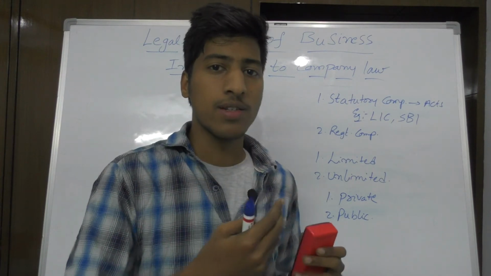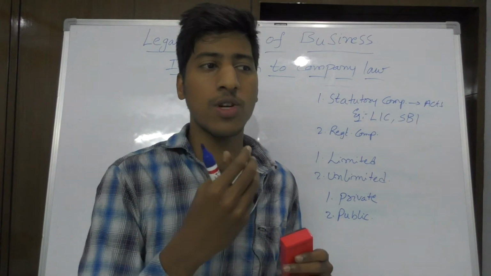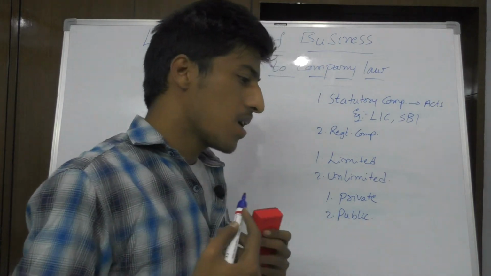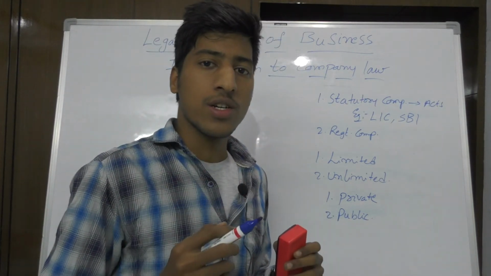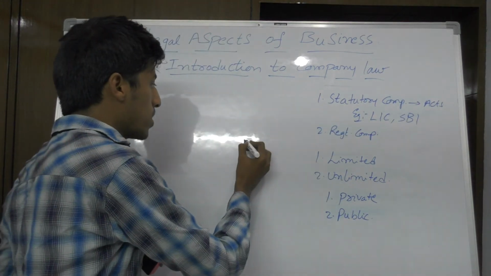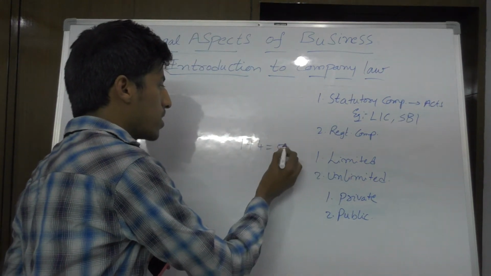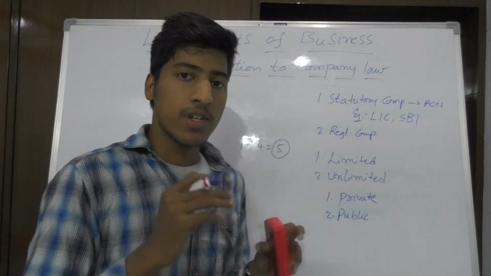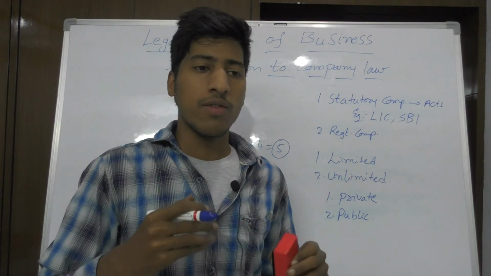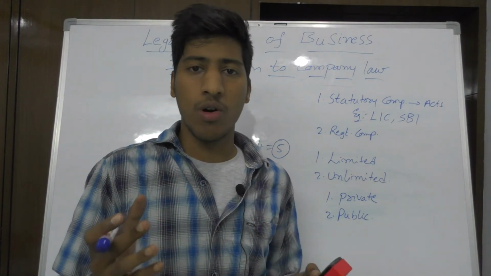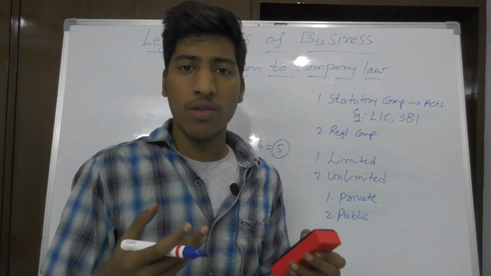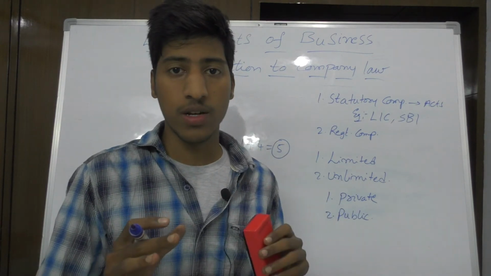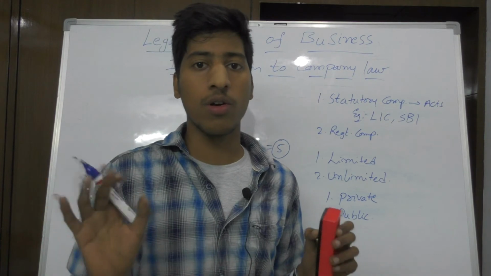So I will approach my friends and family members, and I will try to convince them to invest in my business. Fortunately, 4 people have shown their interest towards my business. Now, including me, there are total 5 members in my company. There are 5 investors in my company. Now, if there is any profit or loss, we will share among ourselves based on our contributions, that is percentage in investments.